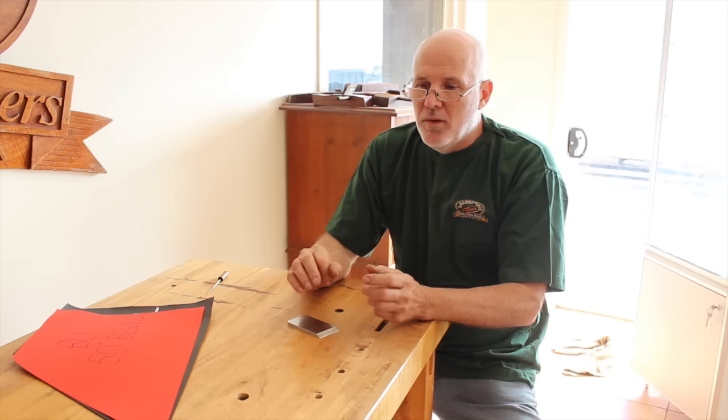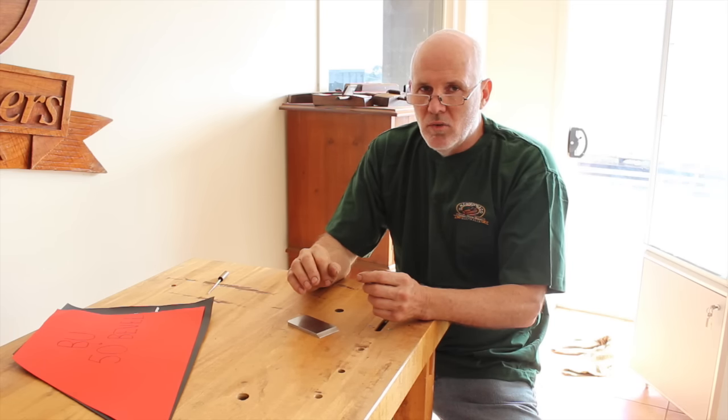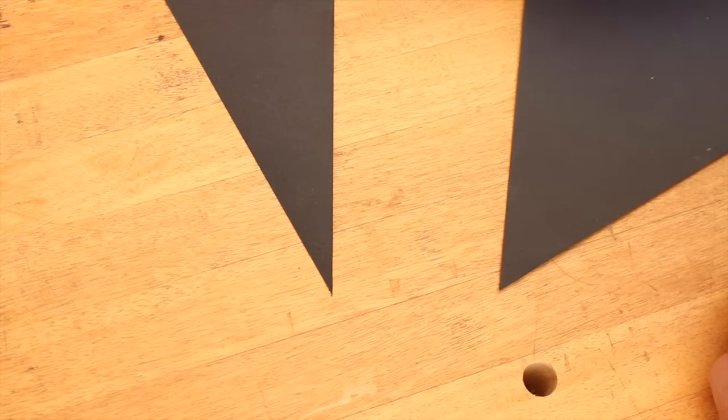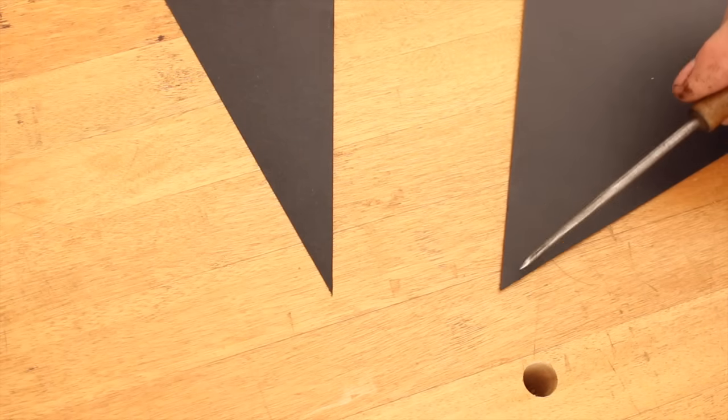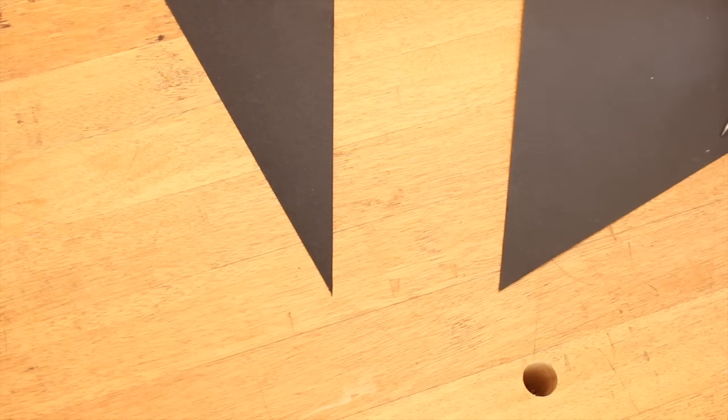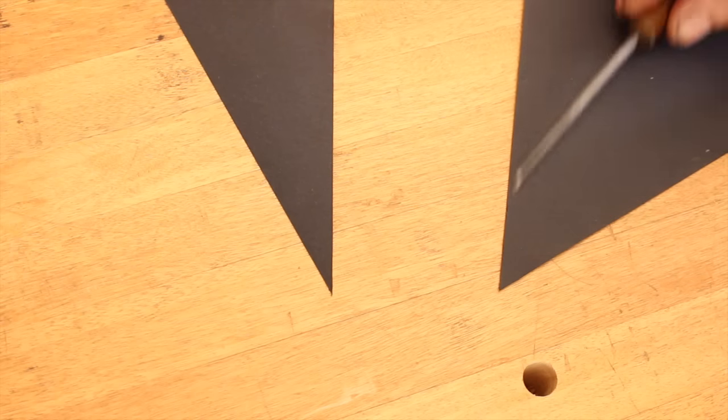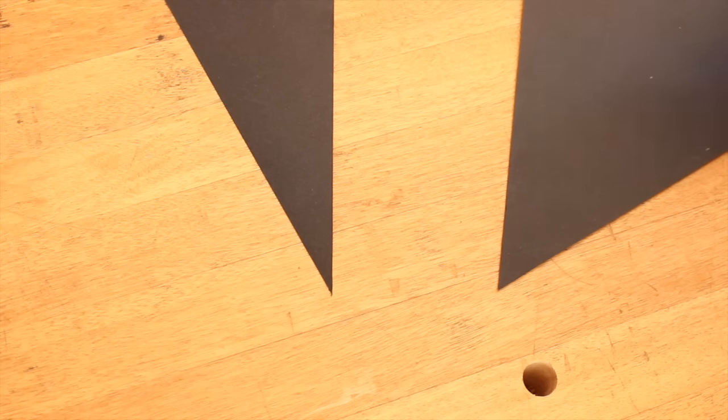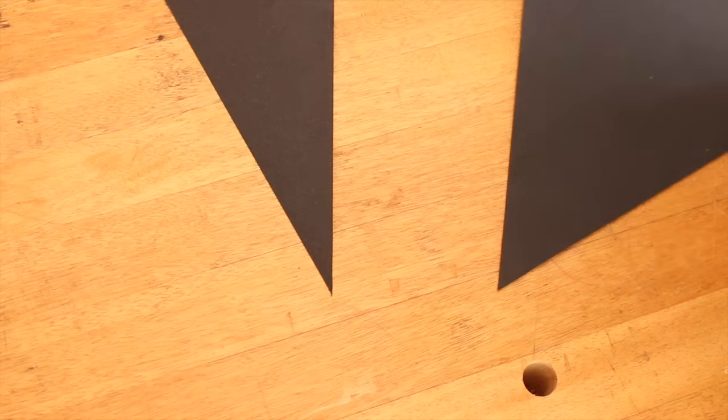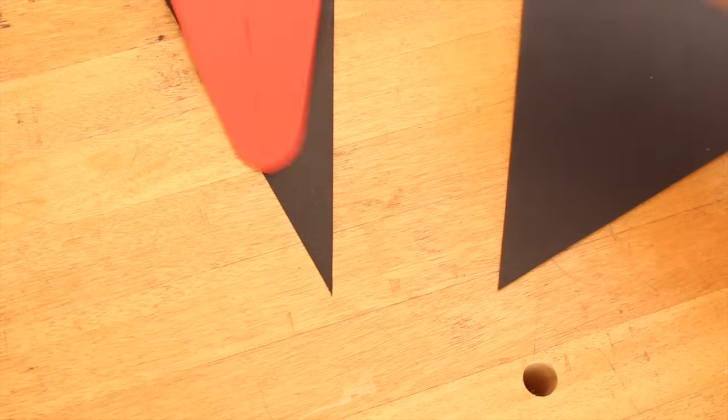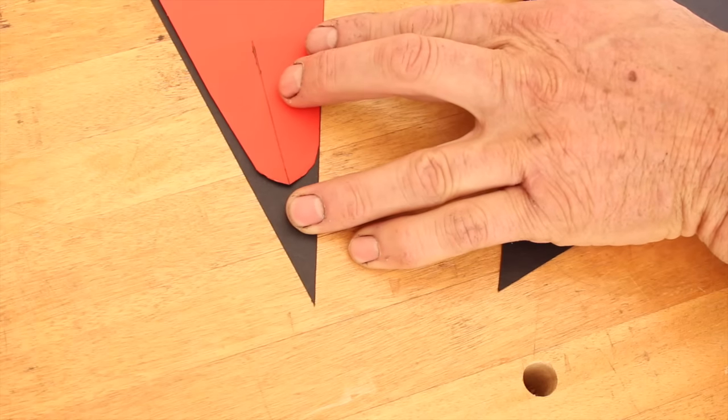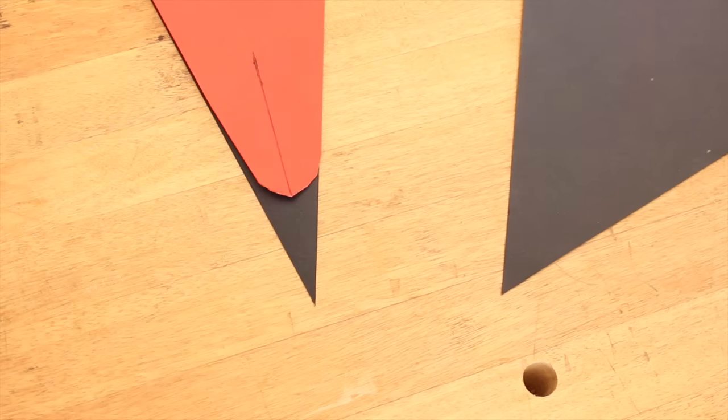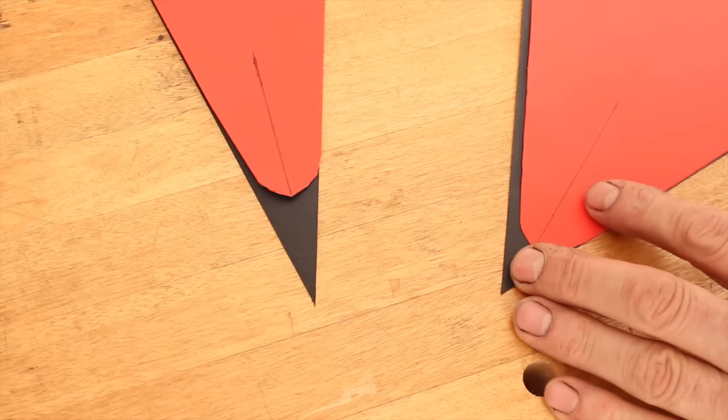So we will now zoom in on the cardboard cutouts and have a close look at this. This blade here with the black cardboard is a standard 30 degree bevel. This black cardboard cutout is a 50 degree bevel that you would use in a low angle bevel up plane. Now in the black it is considered a sharp blade and then I am going to overlay my blunt blade. Now put the two blunt blades in position and let's talk about a couple of things here.